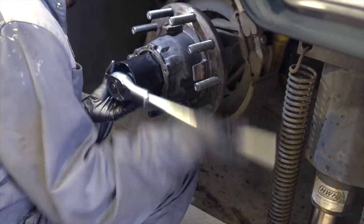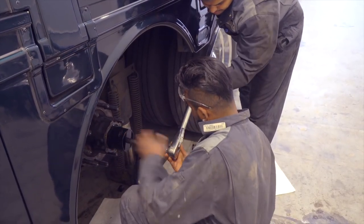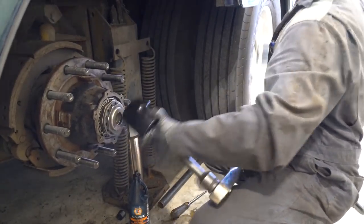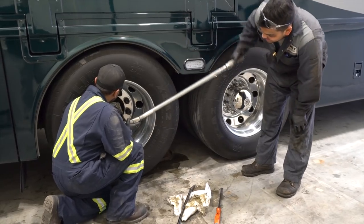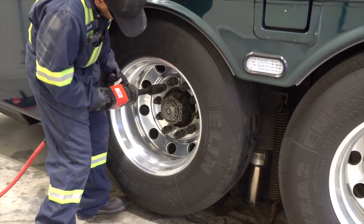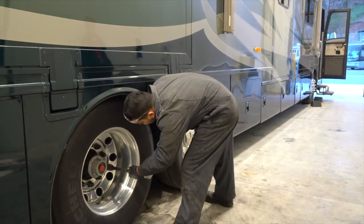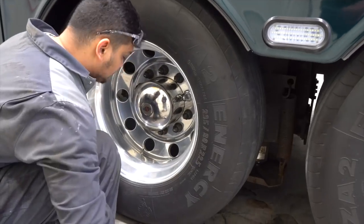Then our tech reinstalls the two big locking nuts. Not only are specific torque settings required, but also a special torquing sequence. The installations get checked and double checked. The brake drum goes back in place, followed by the wheel and tire. Another member of the team comes out to do a final triple check on the all-important torque setting, then tightens up the lug nuts. The oil bath hubcap gets reinstalled and filled with fresh gear oil. Lug nut torque is important too, so a final tightening is next. The hubcap and lug nut covers go on, and we're all set to drive safely again.